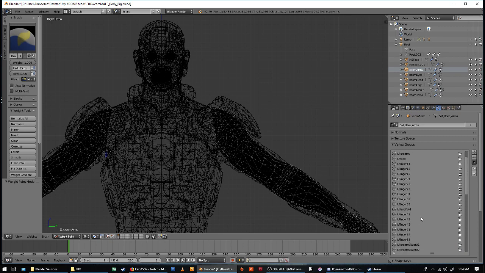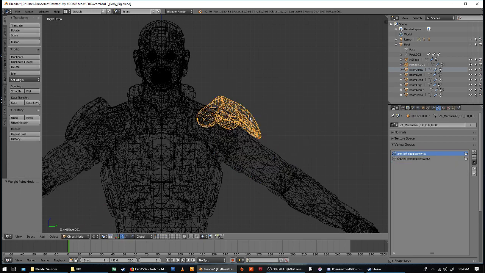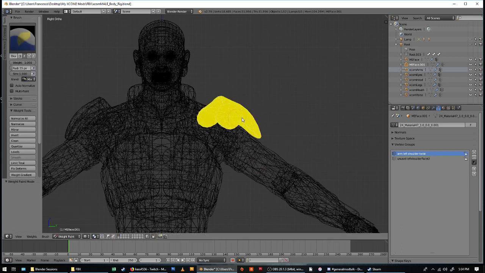And I see that XCOM uses... I would parent it to the arm. So we see that it's using capital L arm. That's the name. Okay, so I'm gonna go to you. Right now this doesn't matter, I can even delete one. And we just change your name to capital L arm.